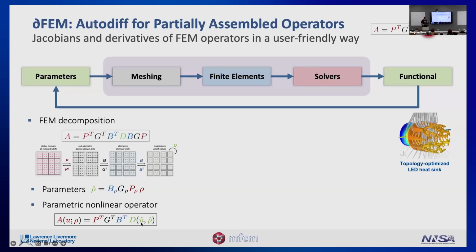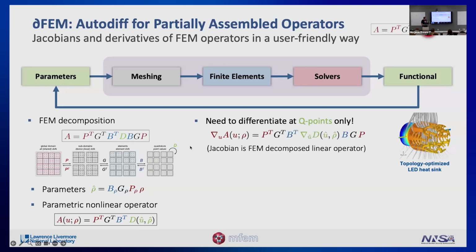In the nonlinear case, you have a solution and parameters coming in at quadrature points in certain ways. The parameters may come as a grid function. They can come in other ways. And then if you want to compute the Jacobian, it turns out you just differentiate. You compute the local Jacobian quadrature point by quadrature point independently. And you get a partially assembled operator, the Jacobian, just in the same form as any other partially assembled operator. So the upshot is, if you have a partially assembled version of a nonlinear form, you get the derivative, the Jacobian, essentially for free.